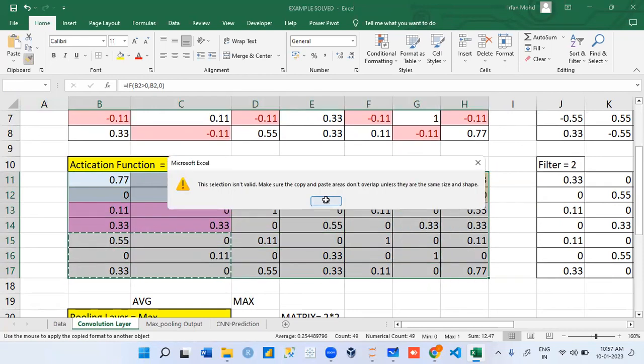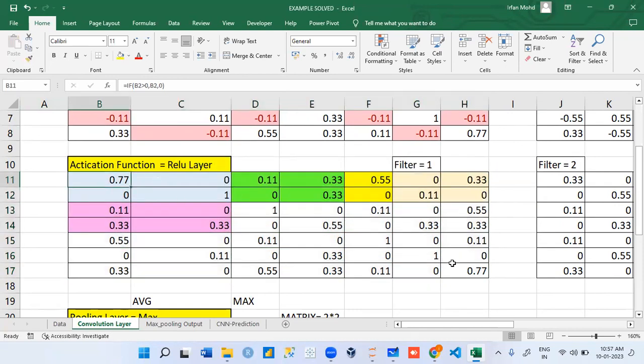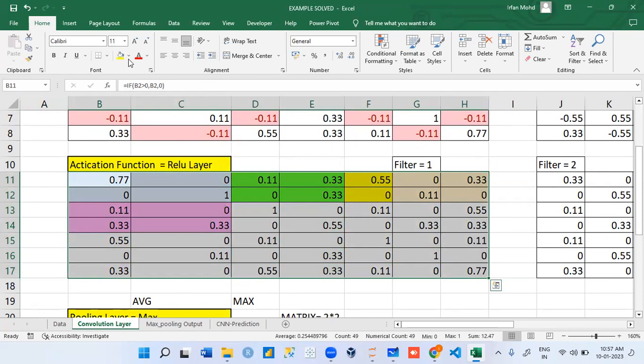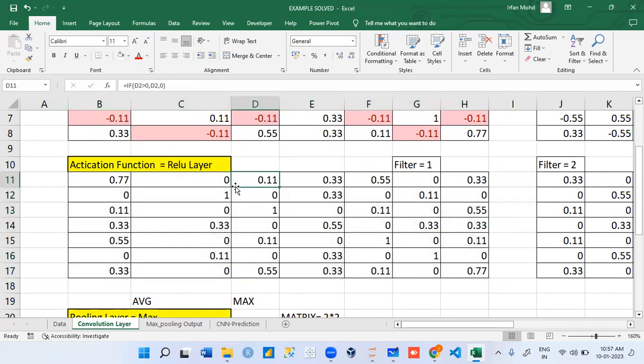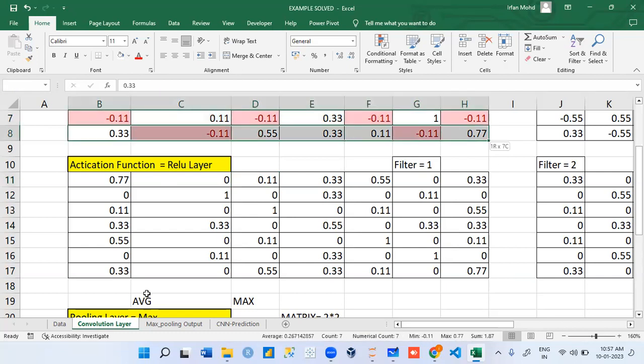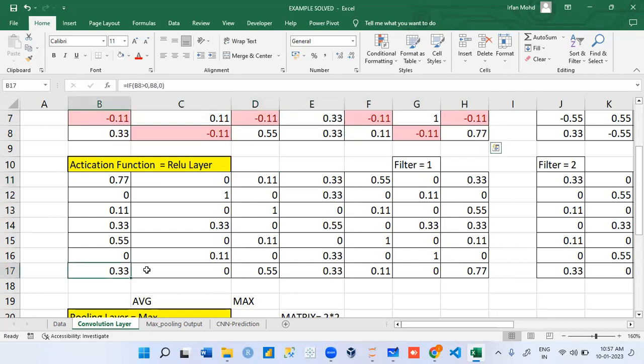Any question, please ask. Every negative number we convert to 0, and positive numbers I've copy pasted the same. You can compare the last row also, guys. 0.33, 0, 0.55, and the negative becomes 0.